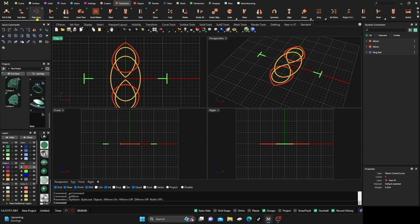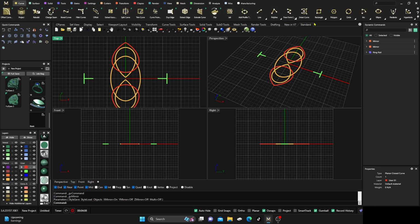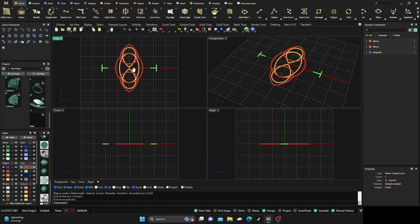All right, and I'll also go back to my line curves menu and grab an ellipse or oval from center, F4, and kind of do the same thing. I'll take it to that point there and drag it out so it goes something like this here. All right, so now we have all this mess out here.